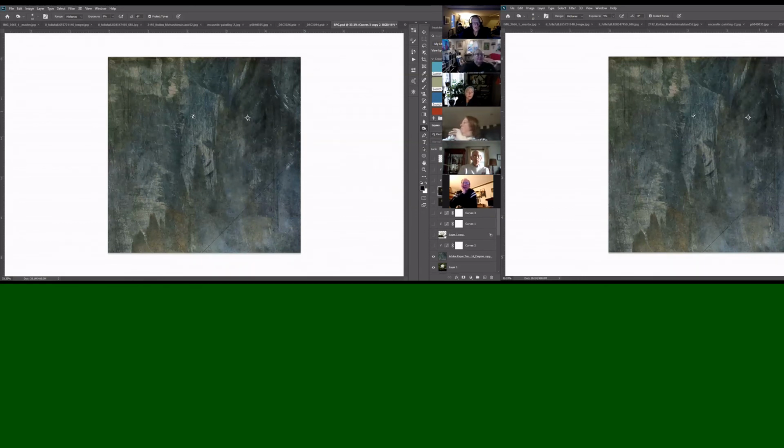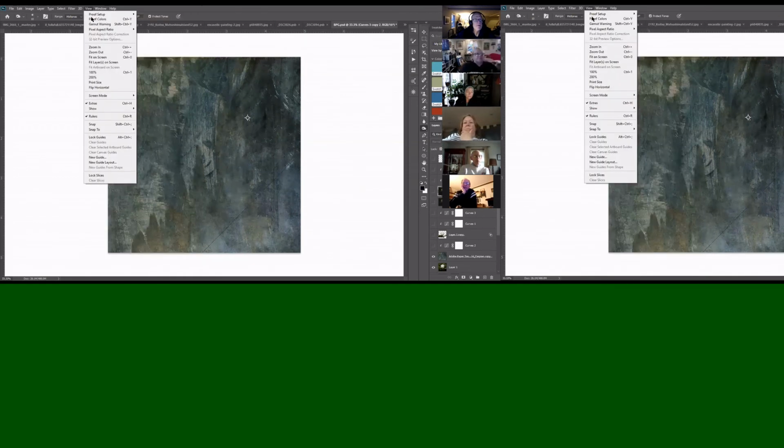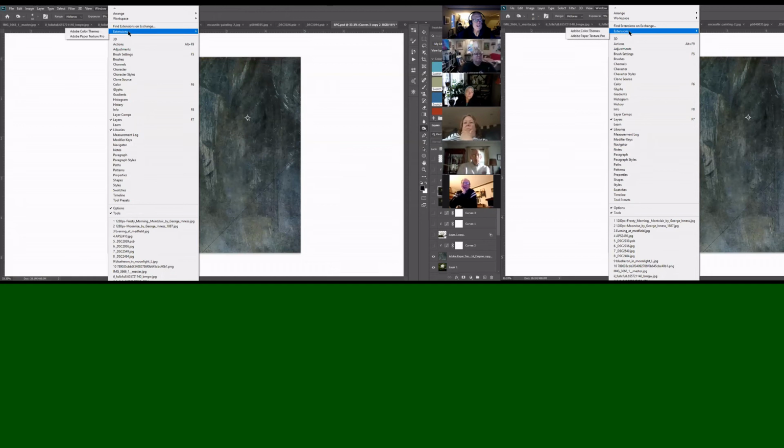Basically, this is the texture, and it comes from, if you go up to Window in Photoshop, and you go down to Extensions, and you see what I'm highlighting here, Adobe Paper Texture Pro. It's free textures from Adobe, called Adobe Paper Texture Pro.